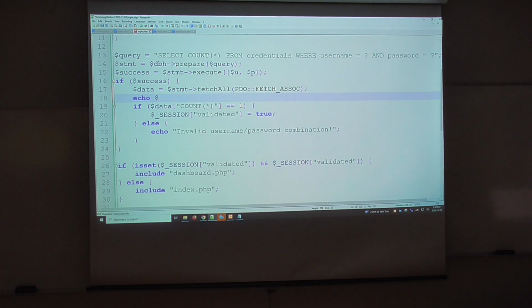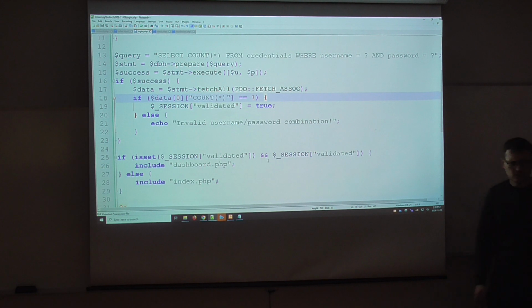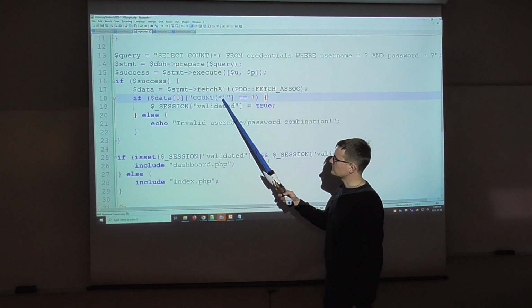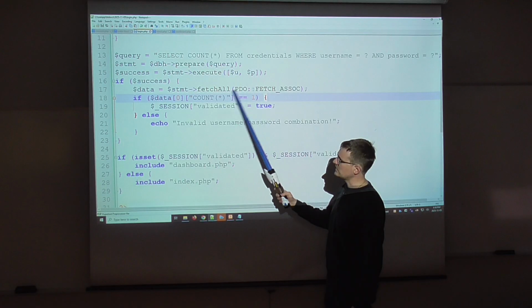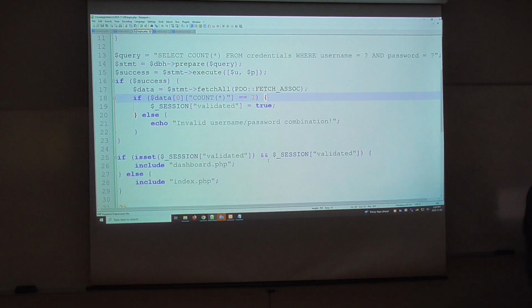Oh, yes. Thank you. Fetch all will drop you into an array of associative arrays. I was treating it as if it were just the associative array itself, but I'm actually looking for the first row. Very good. Thank you very much.